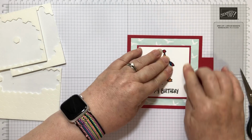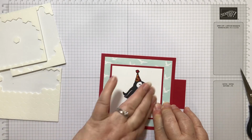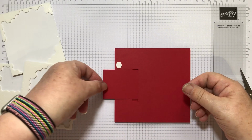Okay, so it's just that edge that's glued down, and you'll gently pull. You can see that that is how the mechanism works. So it's just anchored on that far edge of that square. Okay, now you can put your dimensionals on, because you can see where they need to go. Do not mess with your mechanism, so none on here at all, otherwise it won't work, obviously. But you do need to have that distance so you can get hold of the tab.